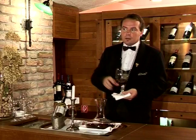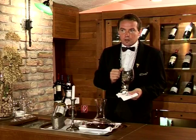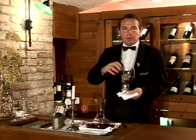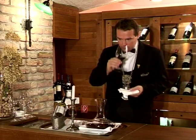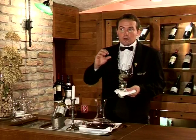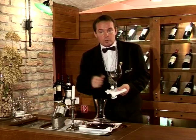It is a nice mature bouquet. It reminds me a little bit of an earthy, mushroomy character. It is slightly fruity, like an overripe plum or overripe cherry, or the old high quality oak. So it is a nice complex bouquet, matured bouquet.